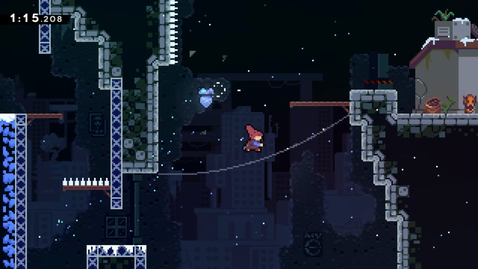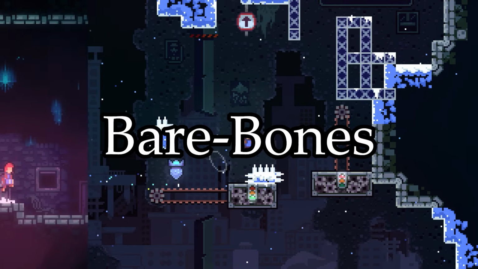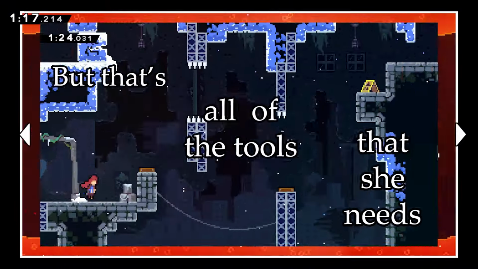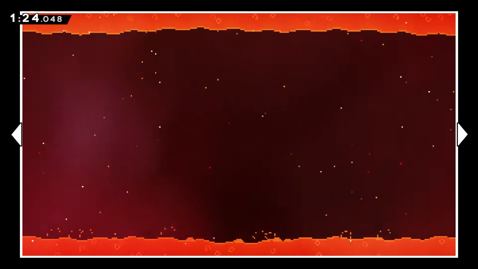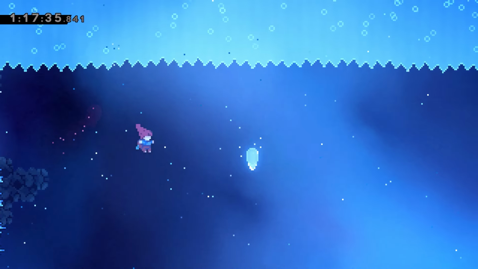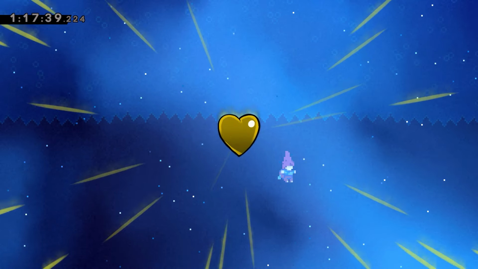And her kit really isn't even that insane. I mean, to bring it down to the bare bones of it, she really just has a jump, wall grab, and a dash. But that's all the tools that she needs to traverse this mountain. In this game, you can be popped into a room and think, this has to be impossible, but only after many attempts will you probably realize how to complete the room, which typically consists of using your entire kit.